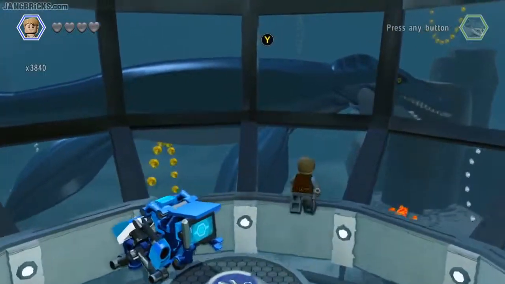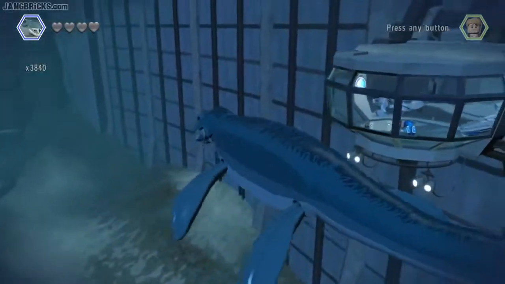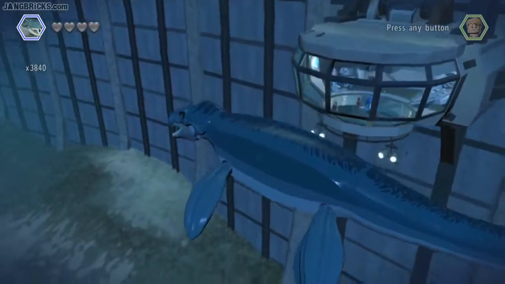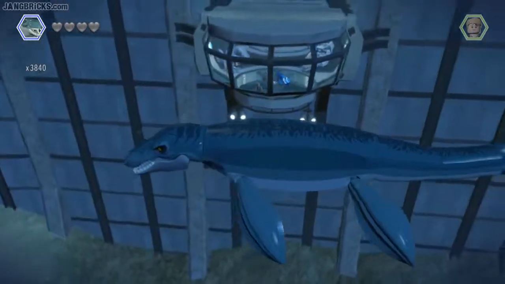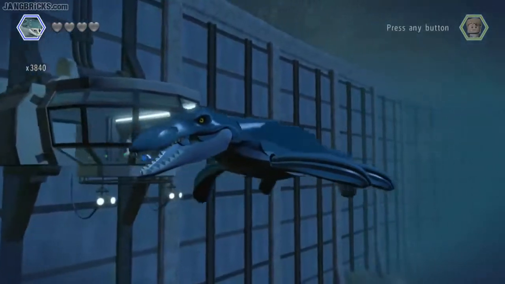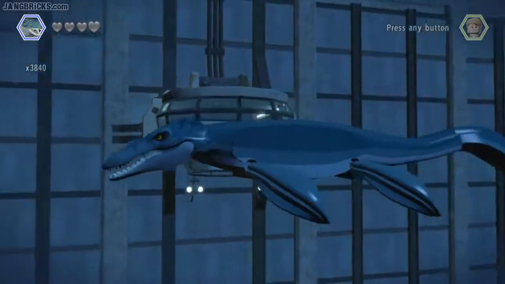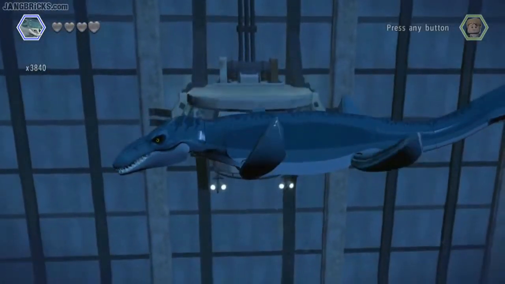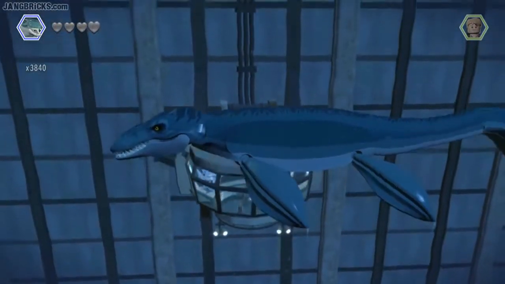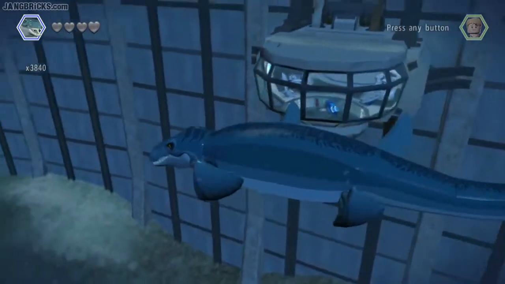Doesn't look all that big here, does it? However, when you switch to it, now look back at the little observation deck and look at me in there. Yeah, that shows you the actual scale of the thing. So this is the Mosasaurus, the standard Mosasaurus. Kind of looks like a T-Rex of the sea and kind of plays like a T-Rex of the sea, except it kind of flies, right? It's able to go straight up and straight down.